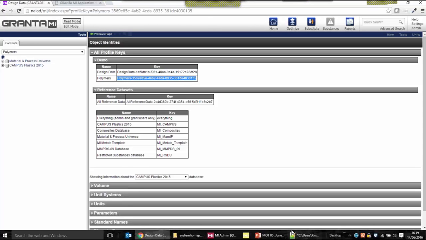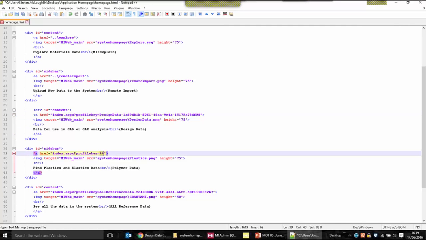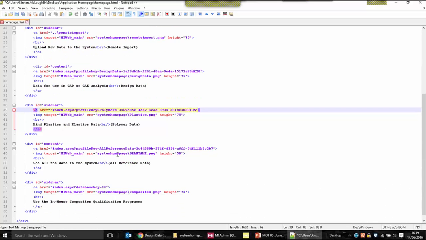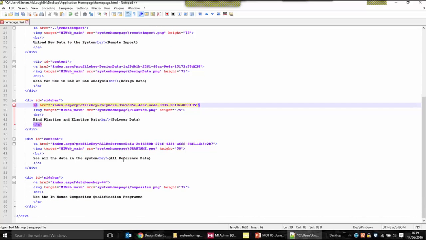So we can fill this guy in. So we have our polymers and our design data. I already have the other profile that I've made. But you'll notice here we have profile key for the profiles and database key for the database. So our composites one, because it's a database, not a profile, we need to use the term database key.